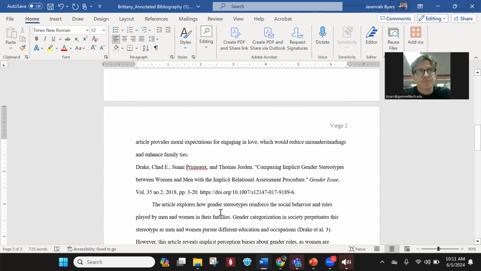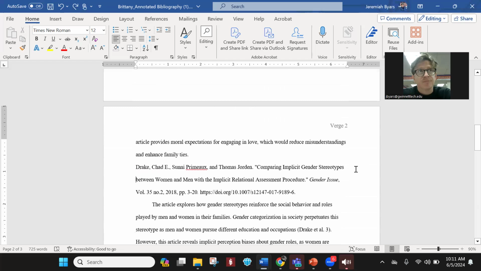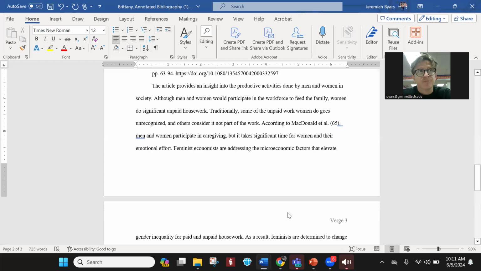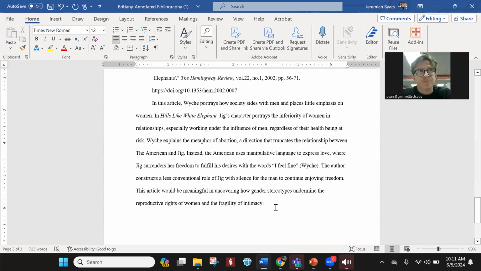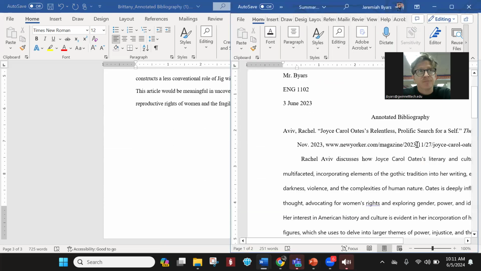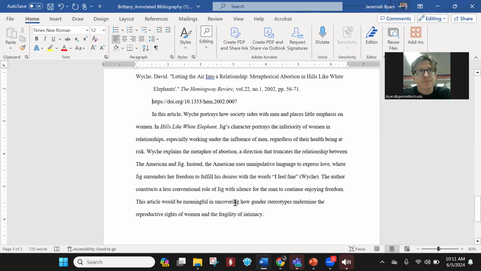Same here. If I go here and I hit tab, it's going to do that. But if I go to the end of the previous line, hit tab, boom, it indents. Okay, so those need to be like that. So it looks like the example that I posted. I do post these examples so that way you can compare what you've done to the way that I want it to look, because oftentimes that's the best way for us to learn, just comparing things.